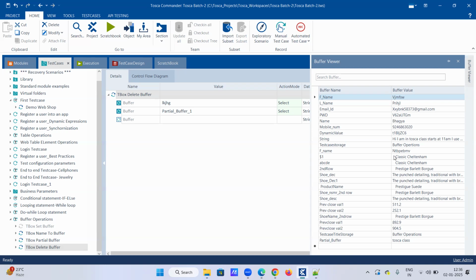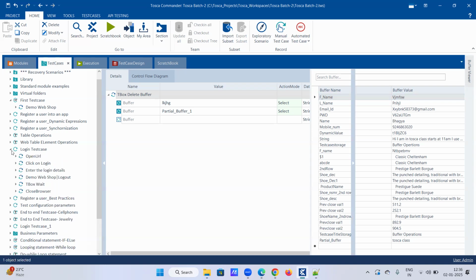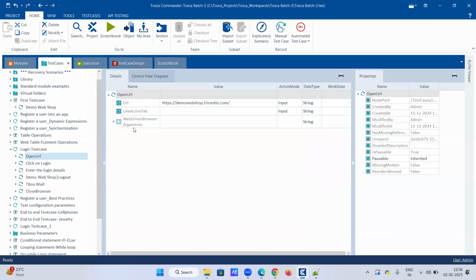Are we storing them somewhere? Yes, screenshots are stored in a separate folder. If you want to see the screenshots, you can, but you need to see them one by one.